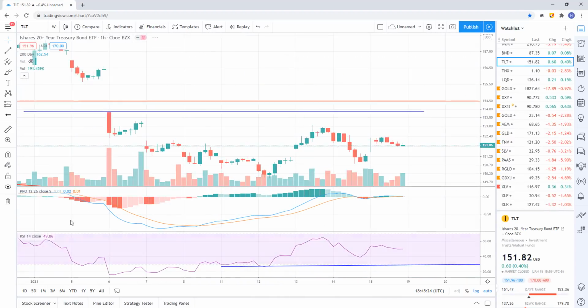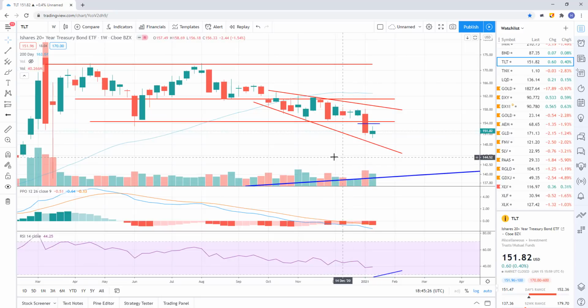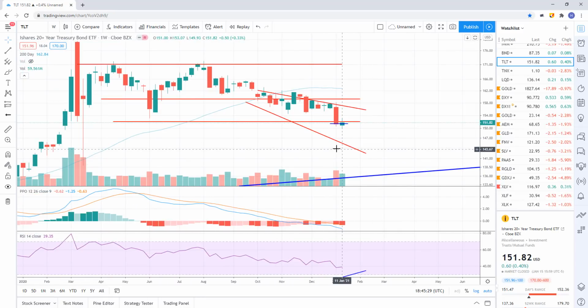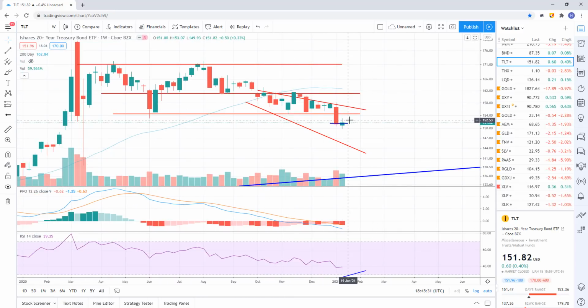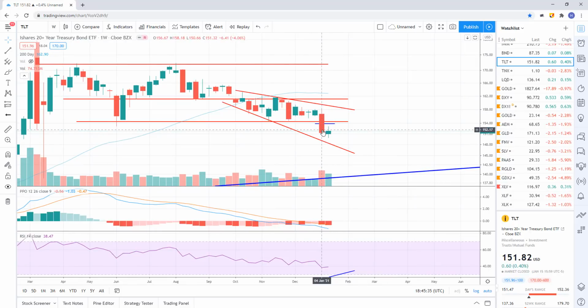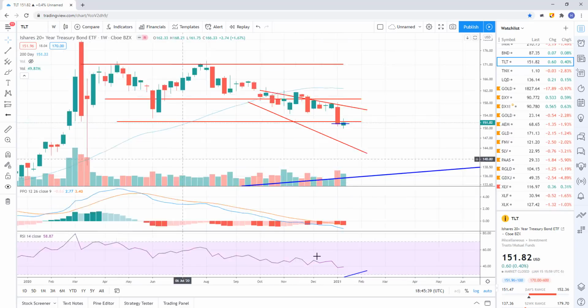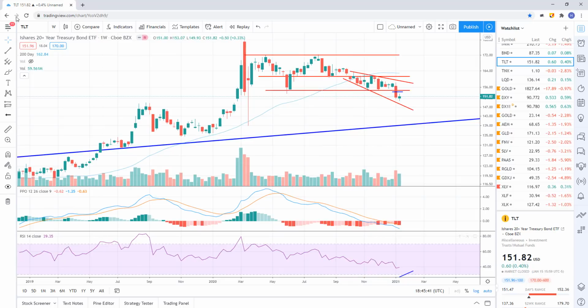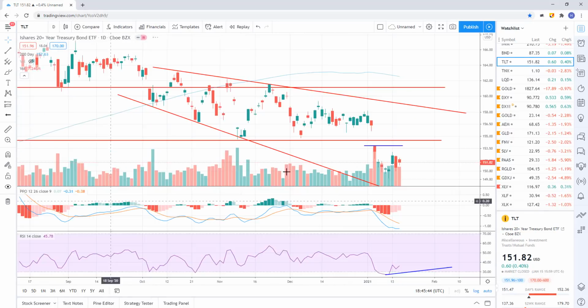We'll start out here with the weekly just to kind of give a good eye picture. So the weekly doesn't tell me anything on the long bond. We have a downtrend, obviously, on the long bond. And on the weekly, that downtrend remains intact. So nothing's really changed there. We don't have any weekly bullish divergence or anything like that. Let's look at the daily.